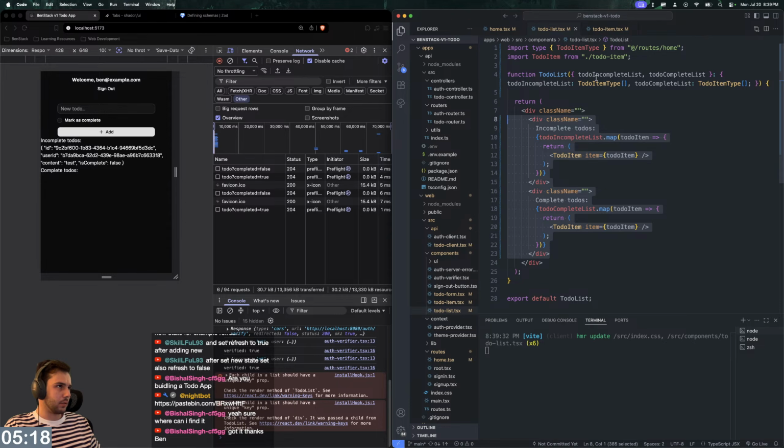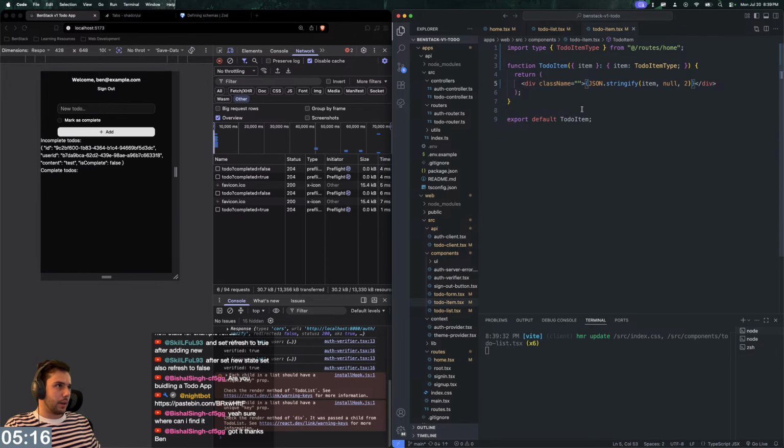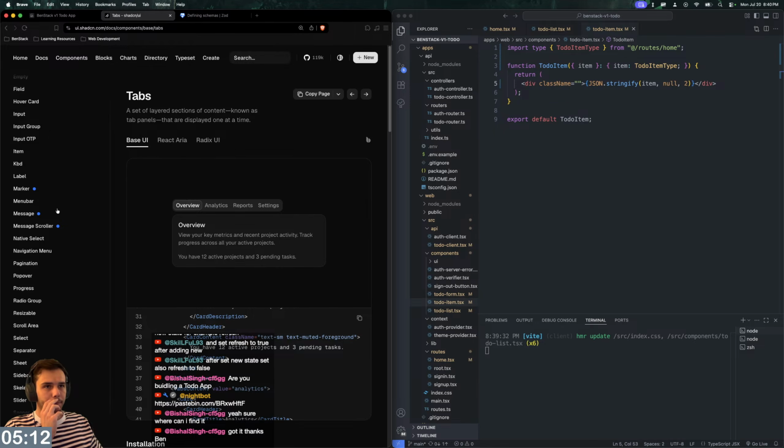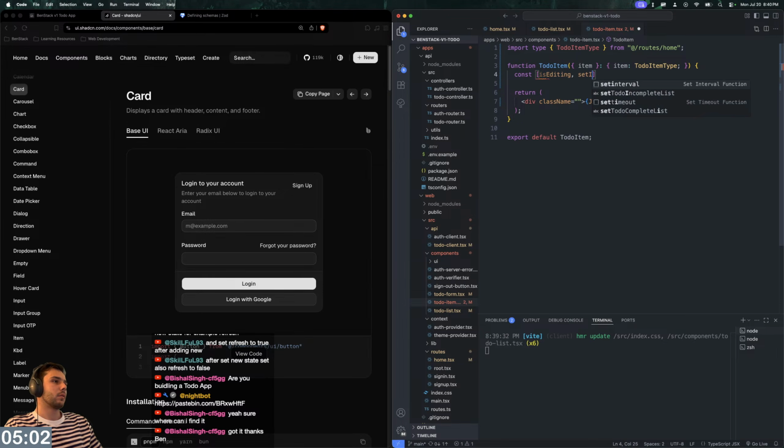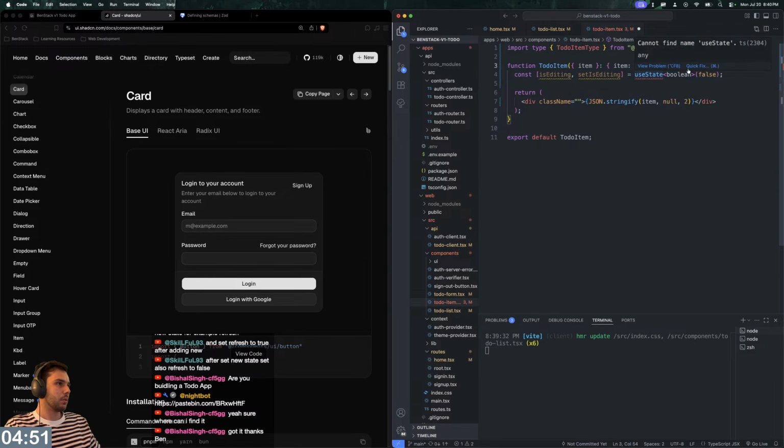Okay, so now there's our list. I can make this look better after. And then in here we can actually get ready, make this look good. So this is firstly going to need a state. So we're going to say false on default, right?